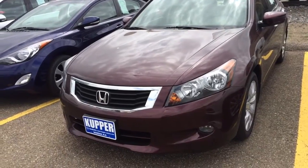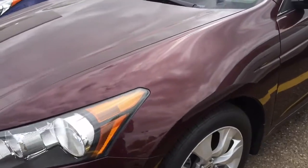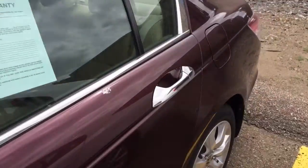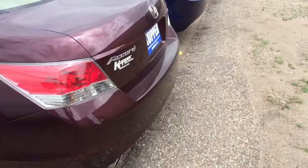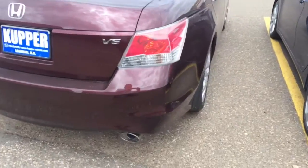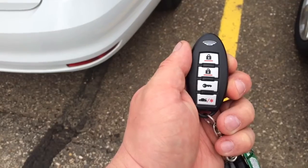Hello, this is Jeremy Cooper Chevrolet. As I promised, I figured I'd give you a video of this nice 2010 Honda EXL V6. Great-looking rig — you see a couple birds want to beat you to the punch, looks like there's a couple deposits on it. That's my joke anyway. V6, really straight car, nice-looking rig.